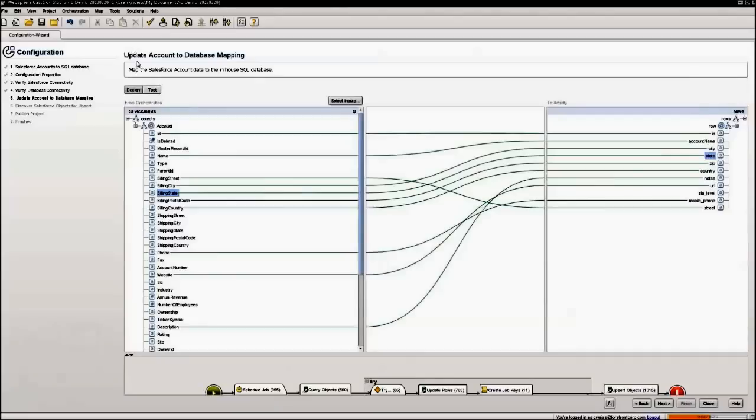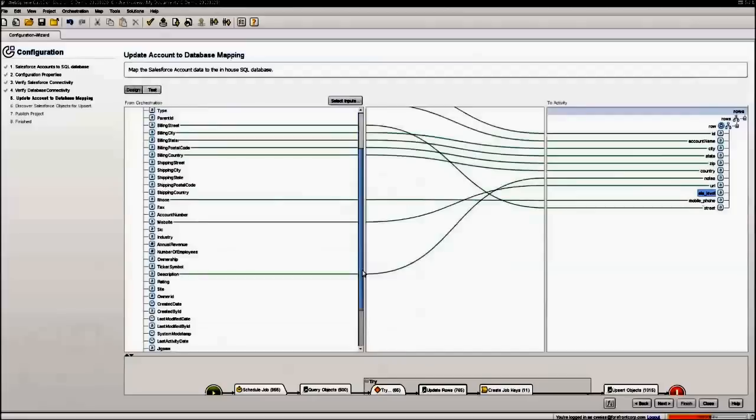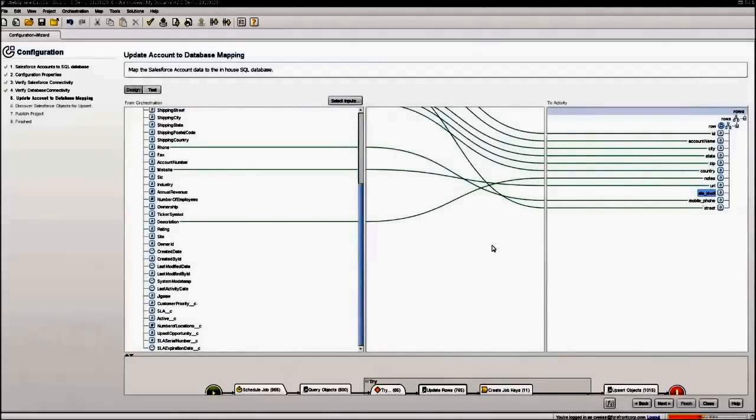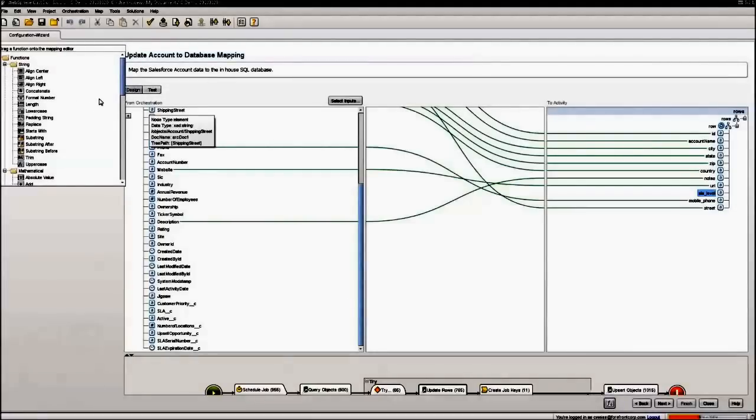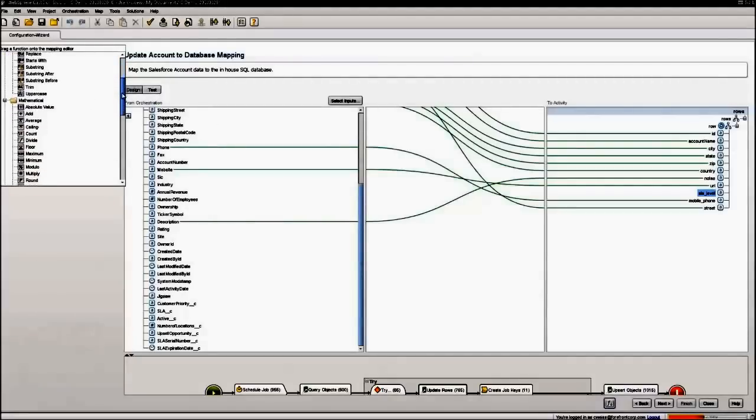So let's take a look back at the mapping pane real quick. Now there's another field that we have here that we want to map, which is this SLA level. And in order to have this field be useful to us, what we're going to need to do is utilize some functions and do some transformation of data. So if we click on this functions bar here, this will open up our Cast Iron functions window. And these are just some of the functions that we have available in Cast Iron. Again, string functions, math functions, count, ceiling, multiply, divide, sum, date functions, cast functions, encoding, decoding, getting current time. Any functions that don't exist in here can be created as custom functions, and these custom functions utilize JavaScript to manipulate the data.